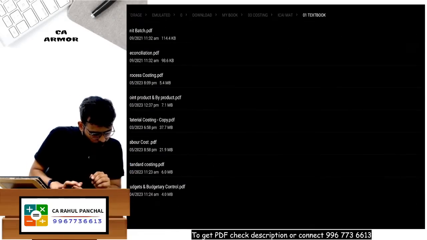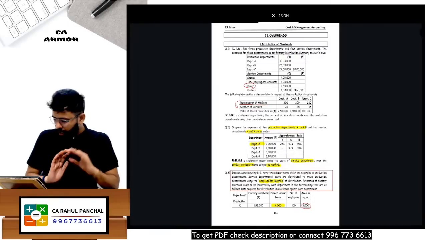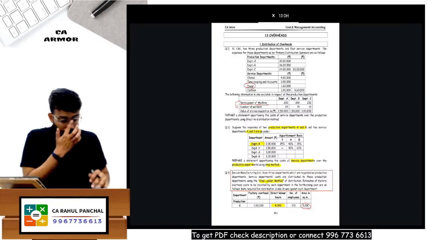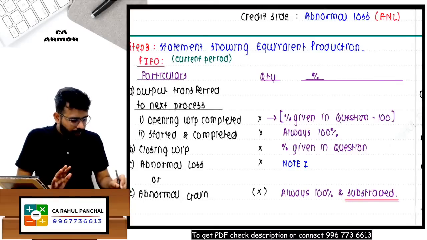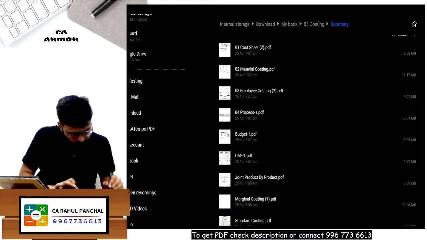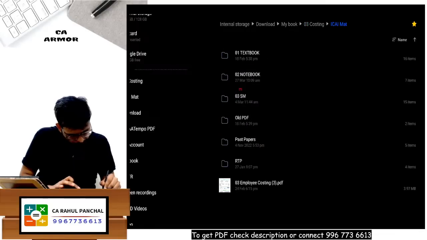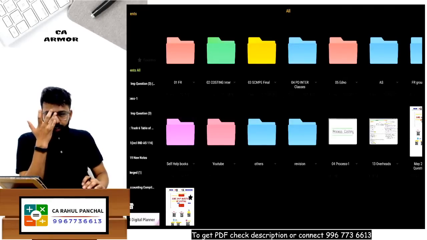Everybody, let's go with the overheads part. Let me just switch. Now let us go with the overheads. So what can come in the examination? But before that, for overheads, I will have to download this overheads summary, or directly the questions notebook only. The ICI material notebook, overhead should be there. Yes, so the overheads part is there. Let's refer to this and complete this.